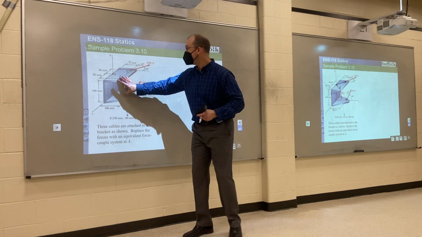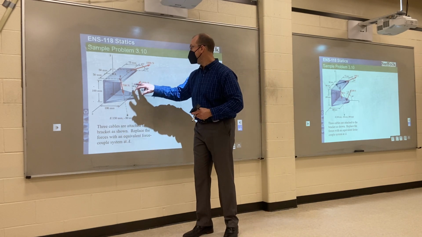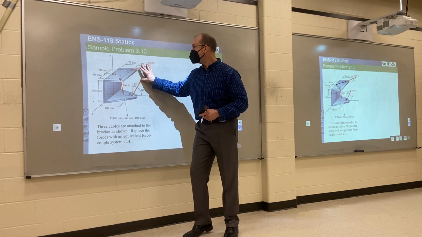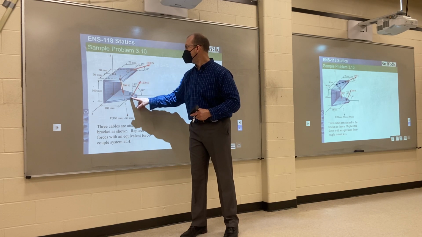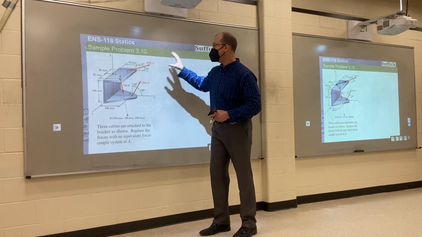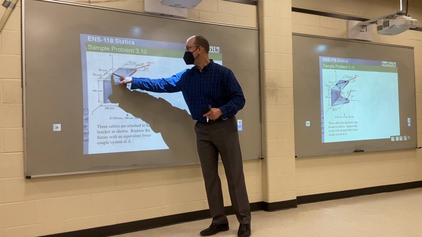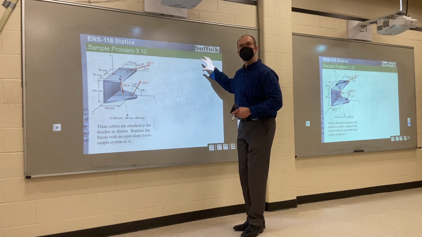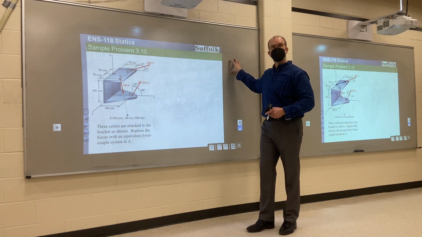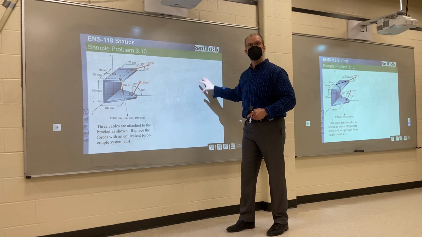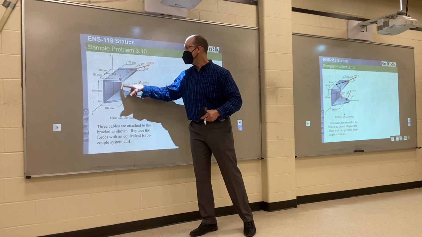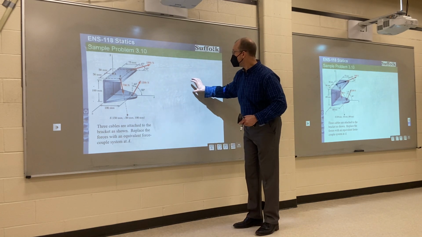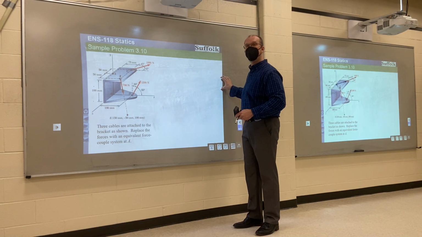Once I have the rectangular components of this force, that force, and this force, I can combine them, can't I? The IJKs. I can also find the cross products of each one of these forces, B with respect to A, C with respect to A, and D with respect to A, and place them in three separate determinants. Resolve each one of those determinants, right? Because I have the position vectors. I have the R cross F, R cross F, R cross F. I resolve the three determinants into their component moments.